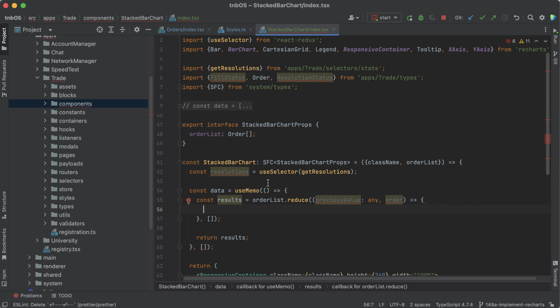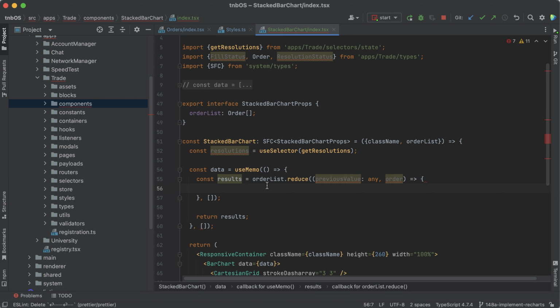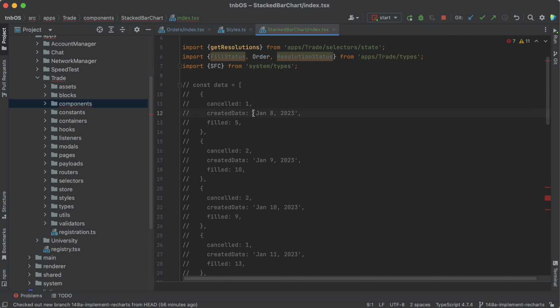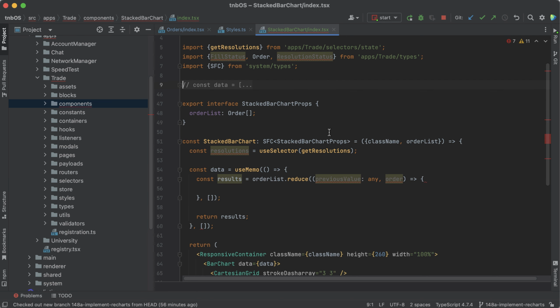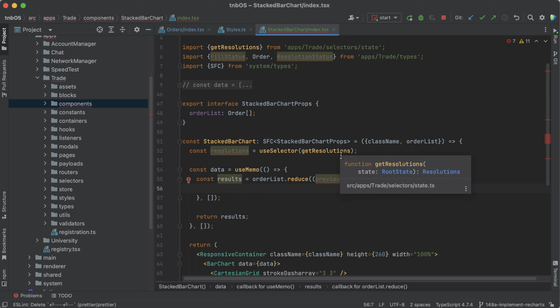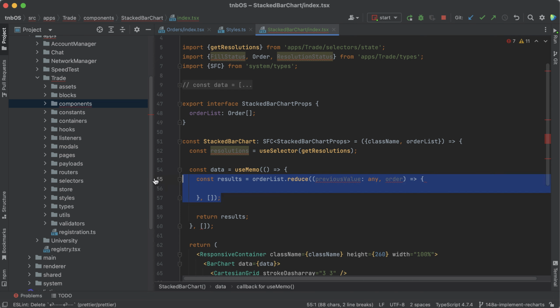All right, so anyways, when iterating over this order list, what do I want to do first? Well, I'm going to create this key first, and then I'm going to create an object keyed by it as like a mini lookup mechanism. That way I don't have to find that item in the array each time. And then when I return the results, I'll just get the values of this, since it's going to be keyed by a string and the values are really all I care about.